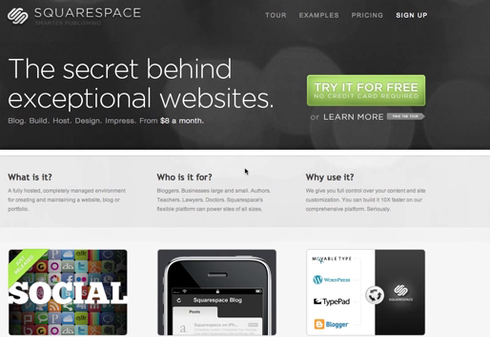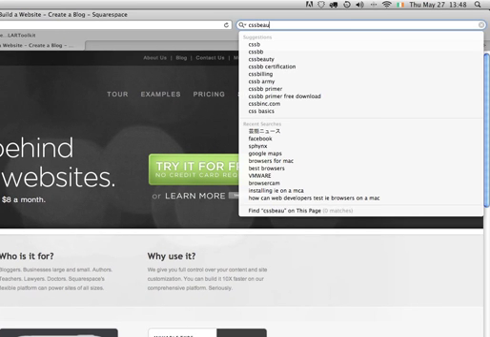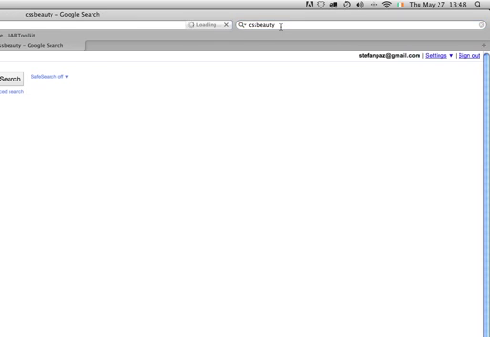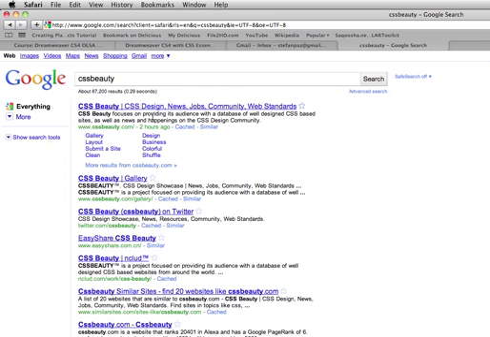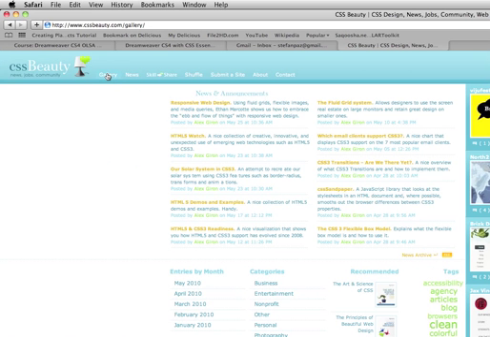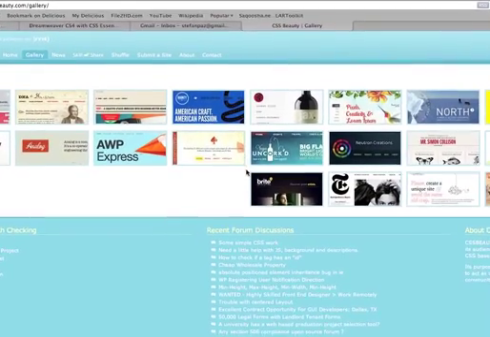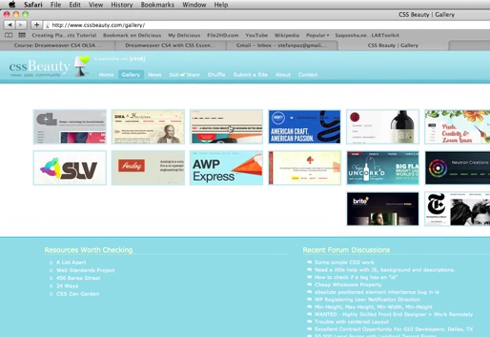But if you were to look at any other sites, let's have a look at this one. It's called CSS Beauty, I think. If we go into that in Google, then it comes up here. Let's have a look there. I'm going to go straight to the gallery. I don't want to spend the time clicking around. Let's have a look at, I don't know, I'm going to click any of them. Eeny, meeny, miny, mo. I'll go for this one.